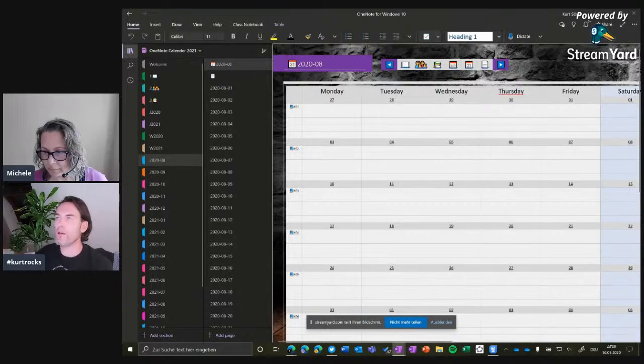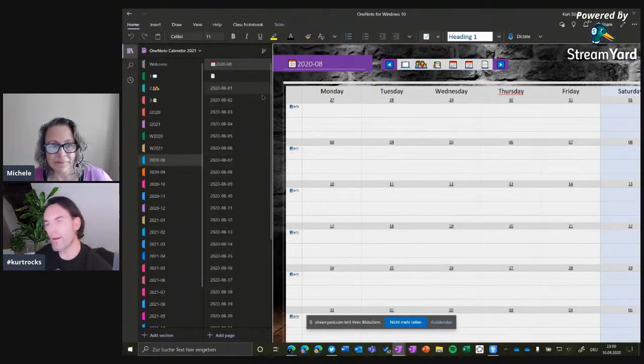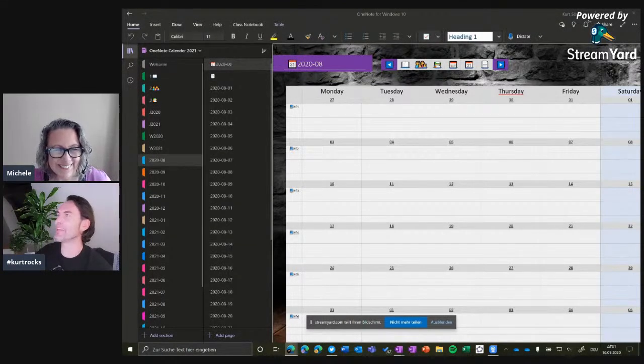So how to set up sections, how you use icons, how you create internal links, how you make the best of embedding documents and so on, and what are some hidden features or some not so well known about OneNote. So I think I covered pretty much everything OneNote can do.